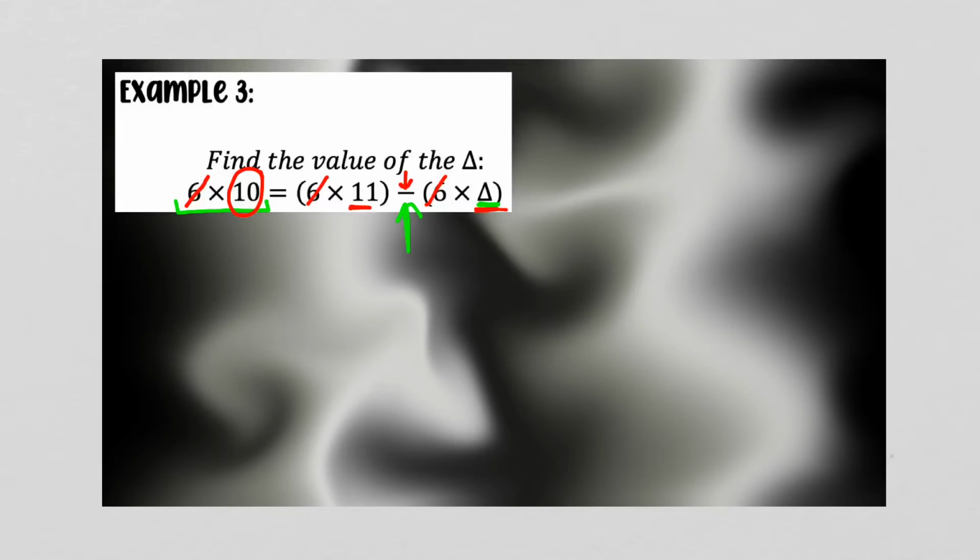So when I think about it, 10 is less, that's why we're doing subtraction. What can I subtract from 11 to get 10? So 10 is equal to 11 minus our triangle. When I think about it, all I need is to subtract a 1 to get that 10. So I know that 10 is equal to 11 minus 1. 10 is equal to 10, so we're good there. So I know that my triangle in this problem is equal to 1.